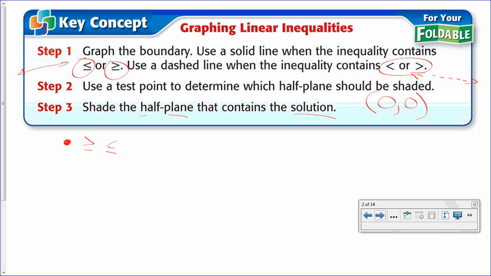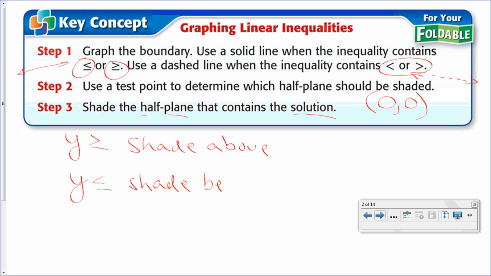All right. Write this down real quick underneath this. If we're writing everything in slope intercept, right? Okay. So if it opens up to the y, I shade above. We either talk about above the line or below the line. Okay. It's no left or right. It's either above or below. Everybody clear on that? Okay, if it points to the y, we shade below.